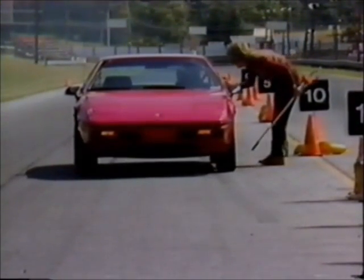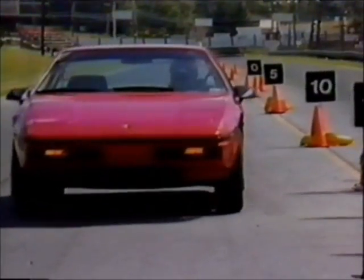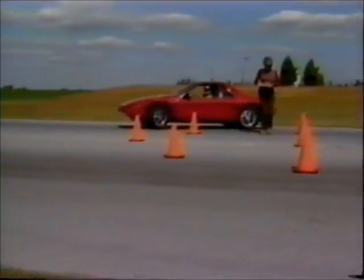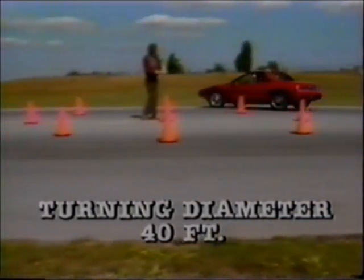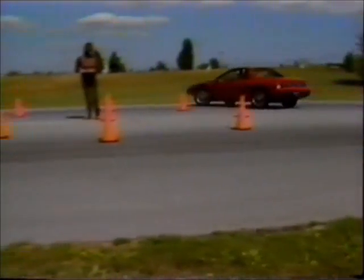Fade is modest and stops were straight, with a very short average of 125 feet from 55 miles per hour. The pedal was firm and made it easy for the driver to know just how hard to push for any given situation. We'd expect only 2 complaints from everyday drivers. First, the very heavy, low-speed steering effort, and second, the extremely wide 40-foot turning diameter. All potential owners of slight build might wish to put in a few Charles Atlas sessions first.